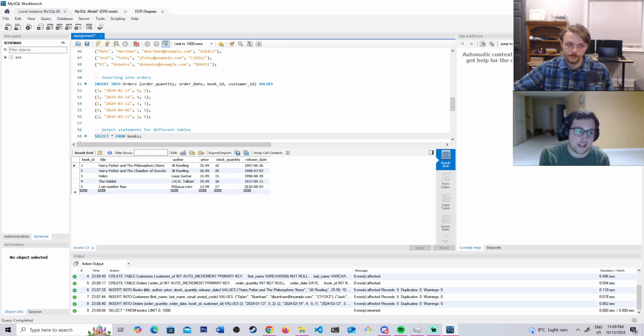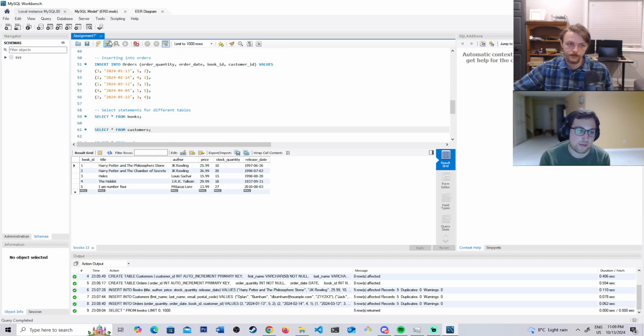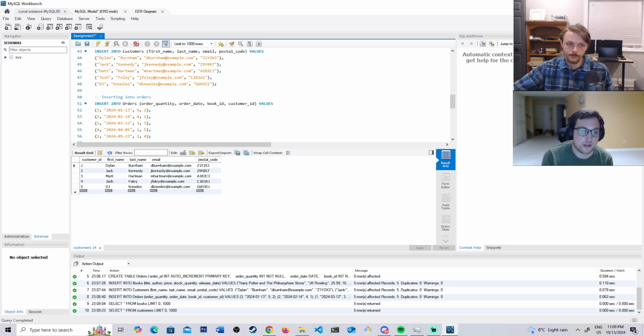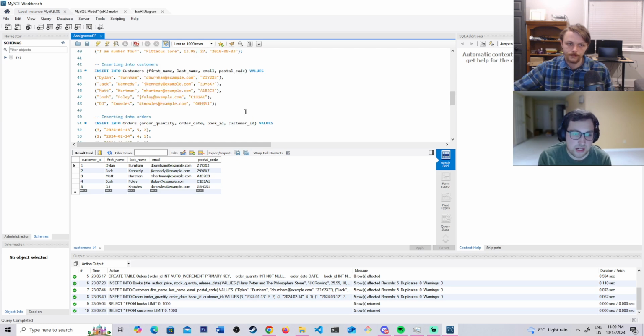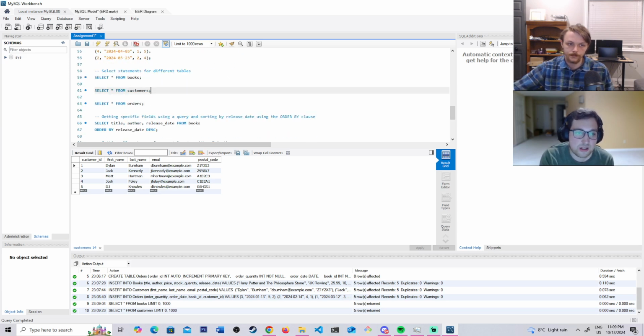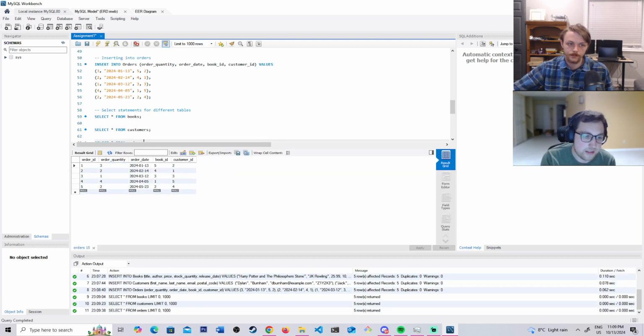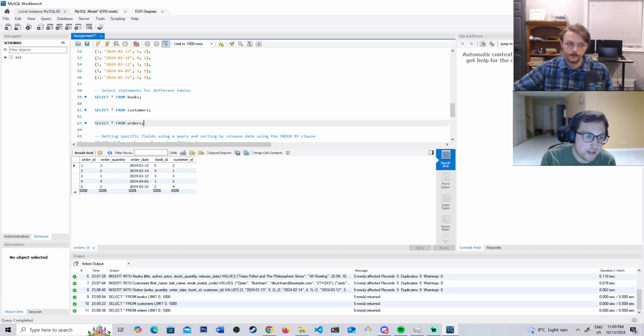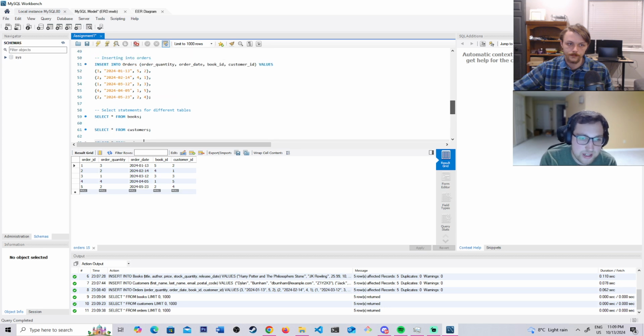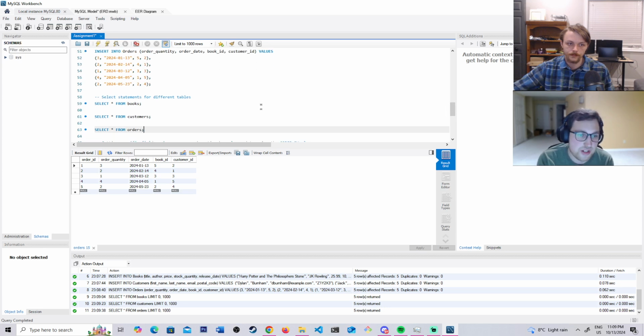So let's take a look at the customers table next. Just going to run that customers code. And now we see it as well. Same thing. So first is going to be Dylan and last is going to be DJ. Same order we submitted in. Everything's all there. Finally, we're just going to take a look at the orders table. And again, we just see 1, 2, 3, 4, 5, and the order quantity, order date, book ID, customer ID. All the information is there, and it's very easy to read, all perfectly labeled.